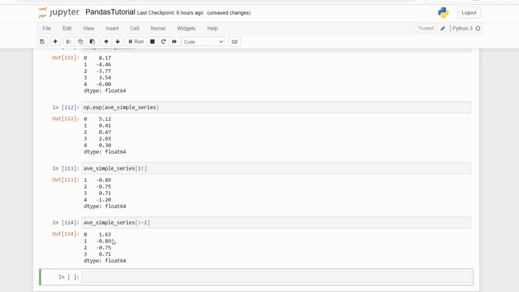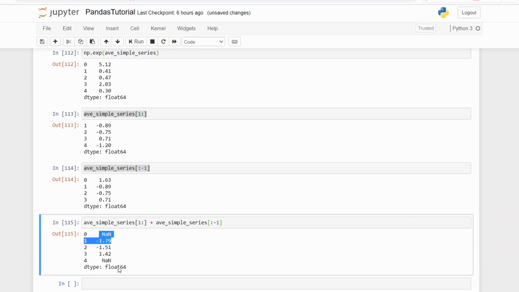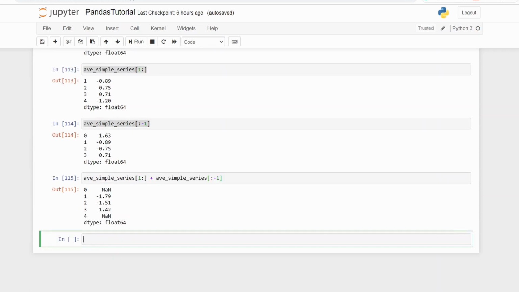But interestingly enough, if we try to sum up those modified series, the one that doesn't have the first element and the other one that doesn't have the last element, then we'll discover that only those elements present in both series are summed. Those that aren't return a None, despite these elements being present in one or the other series. So logically it could have just left them as they are, but here we go.